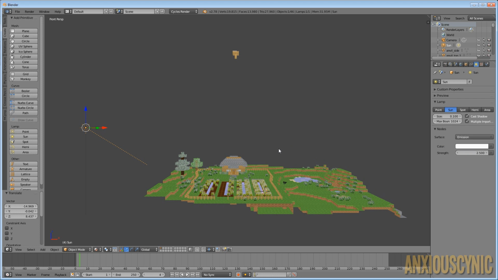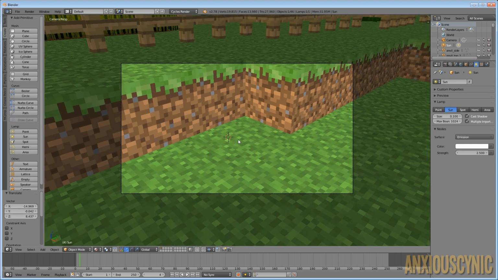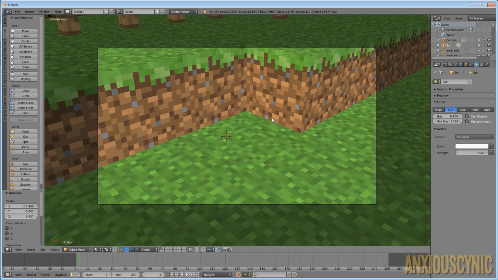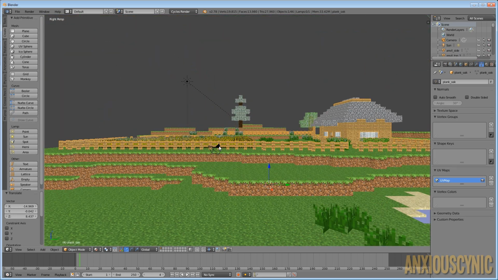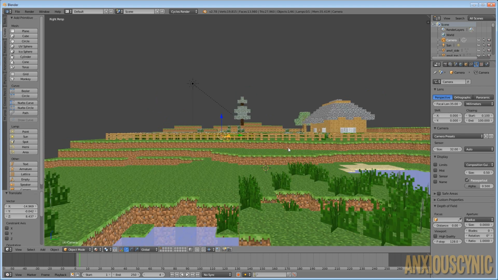In any case, let's go ahead and see if we can get a preview of our scene. I'm going to hit the 0 key on my keyboard, and what that does is takes you to the active camera in the scene. Fortunately, we only have one camera, so we don't have to worry too much about that. If I go to the side view here, by the way, I'm going to click on our camera. There we go. Zoom in on it a bit.